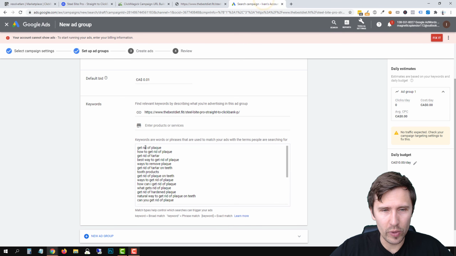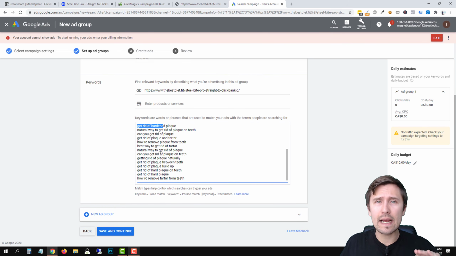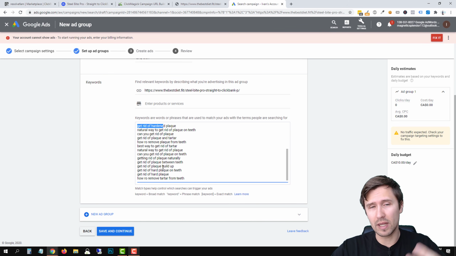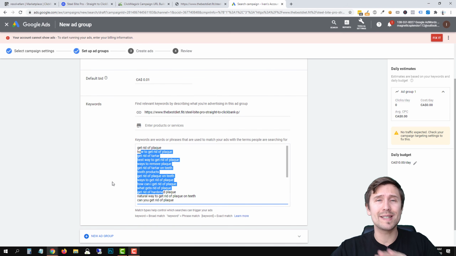Okay, so these are actually good suggestions. Ideally, guys, you want long tail keywords. Long tail keywords are 3+ words in a keyword. So "best way to" is 3 words, right? 3+, that's good. "Natural way to." Okay, so these are perfect. These are good. You can keep these as broad.